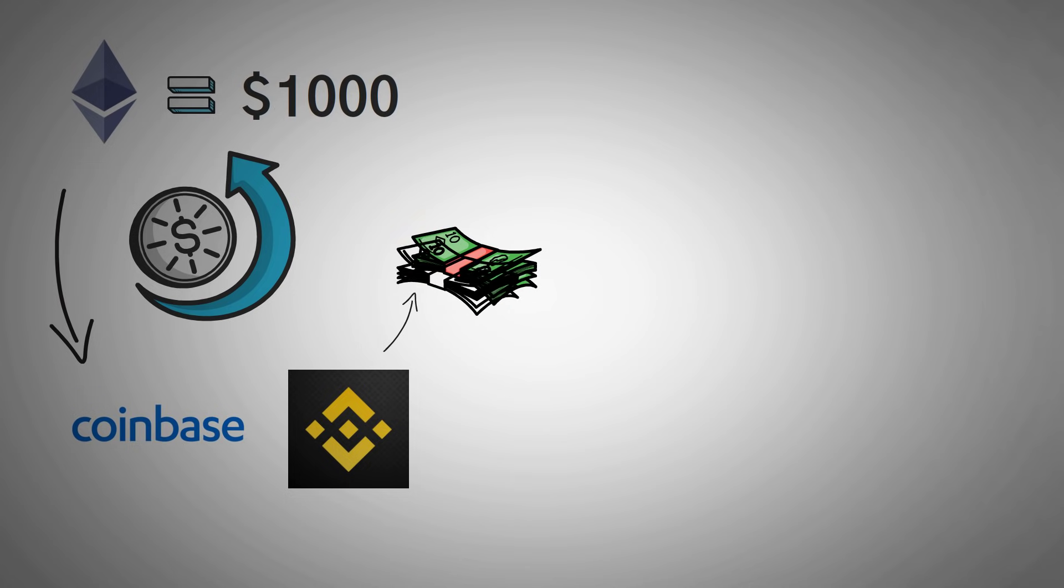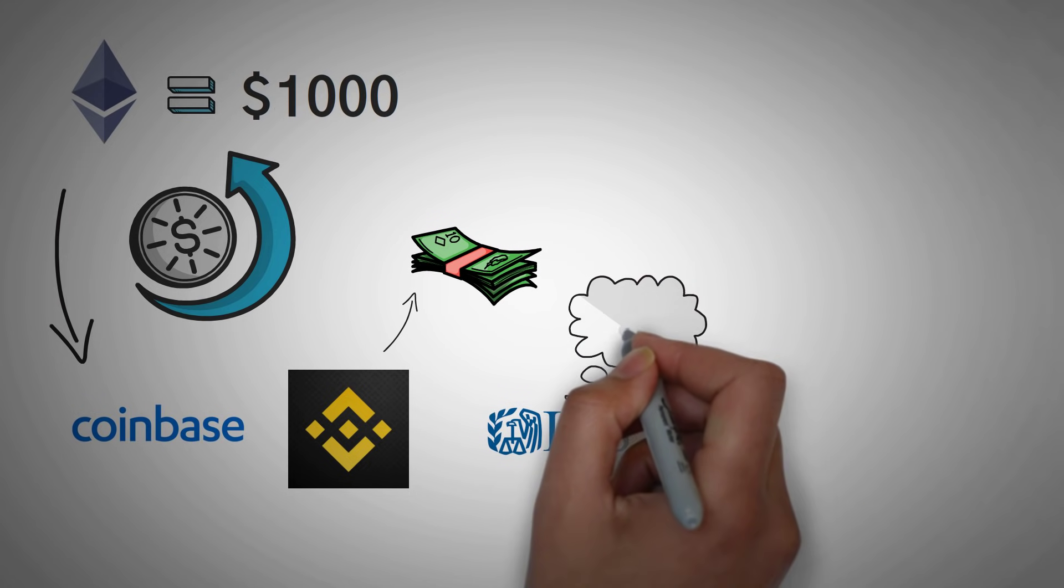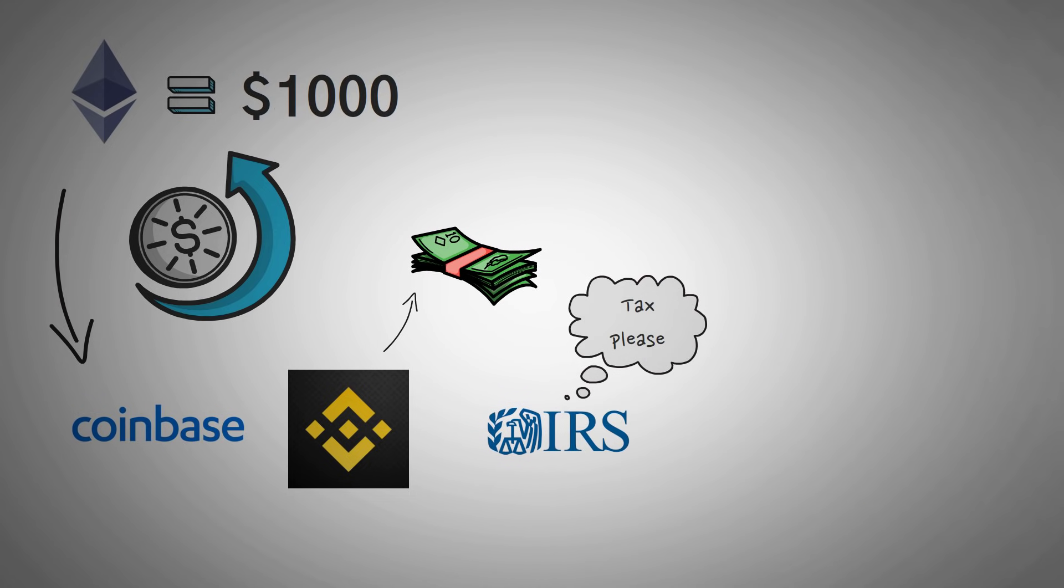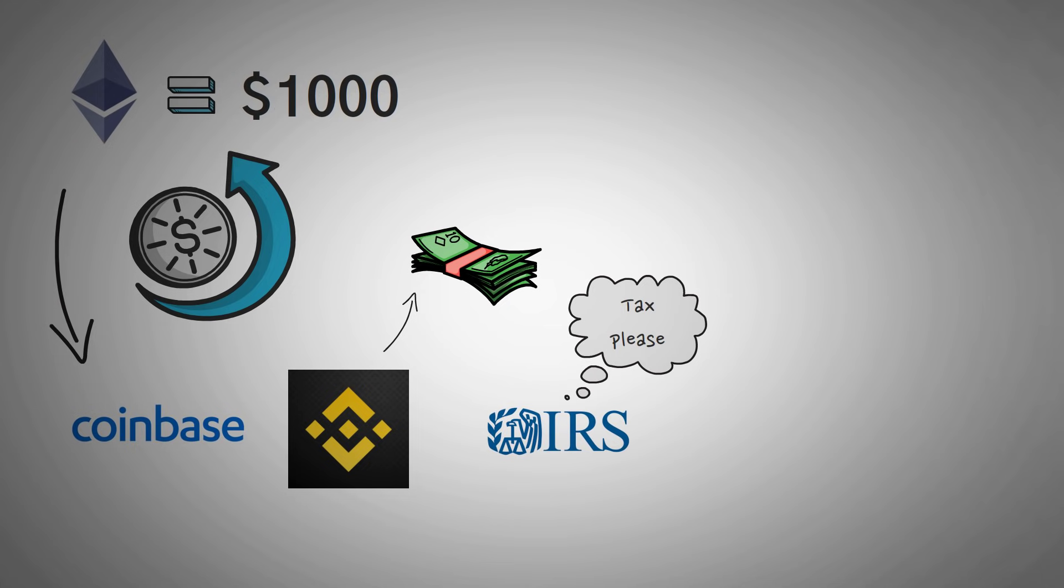Now, of course, they're going to take a cut of that transaction because they want a fee and they're going to take it. Also, the IRS makes you pay tax on any gains that you make from trading or selling. Coinbase and Gemini will be snitching that you made it so you can't really get around it.